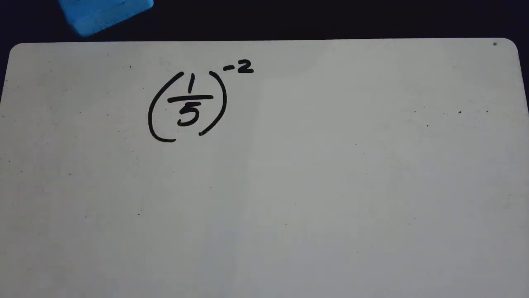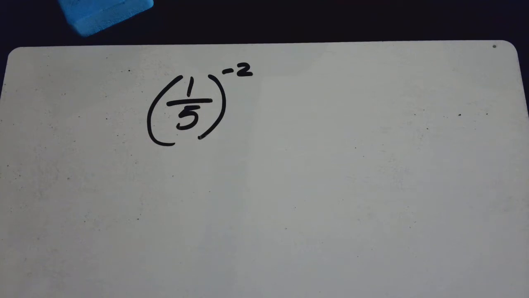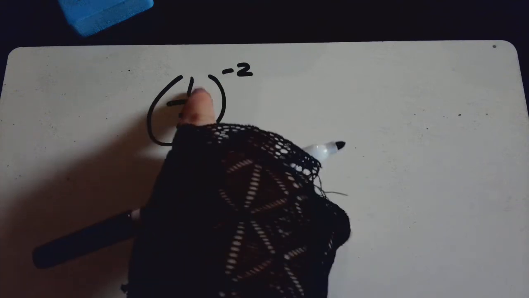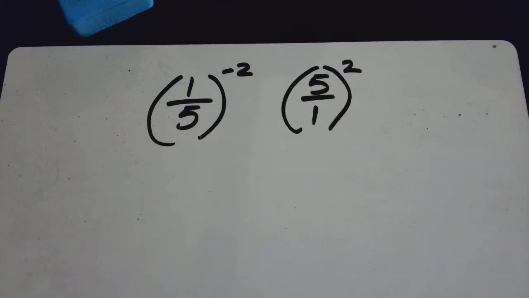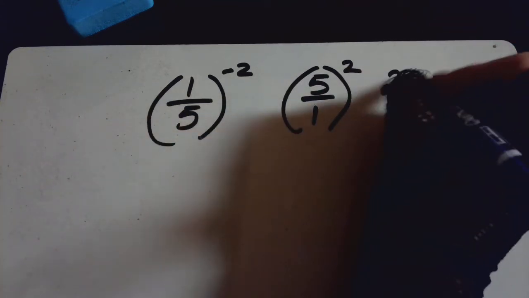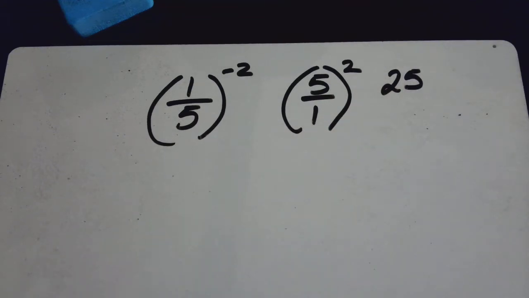So let's get back to negative exponents. So say I have 1/5, and this is raised to the negative 2. So now it's a fraction. So there's a little trick. If you want to make this positive, you just flip the inside. So 1/5 becomes 5 over 1, and now we have a positive 2. So then 5 to the second power, 5 squared is 25, and 1 squared is just 1. So your final answer to this is just going to be 25.